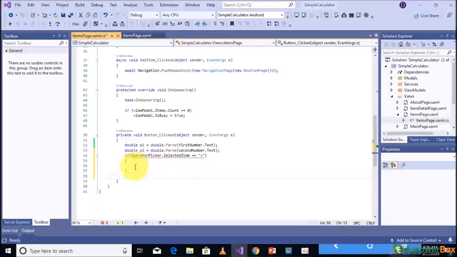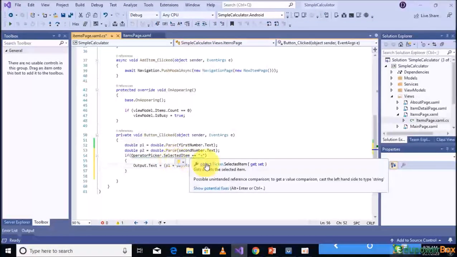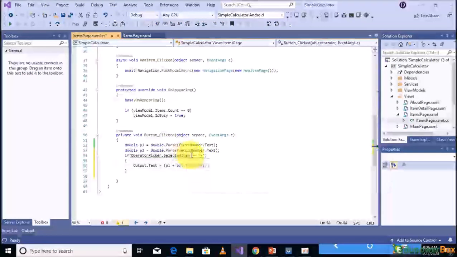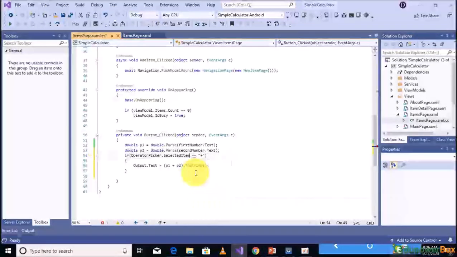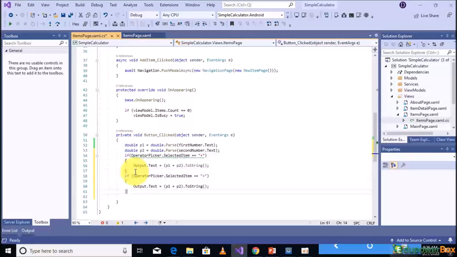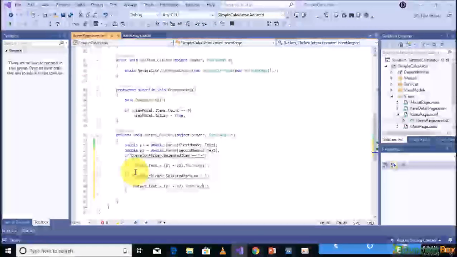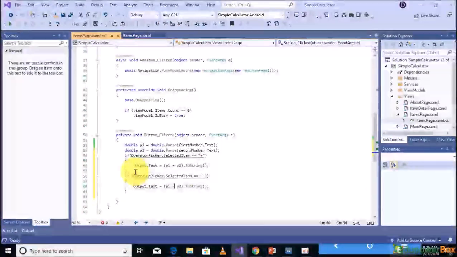Add this. It's trying to tell me that I need to cast this to string, I can say dot to string, dot get type and all that, but this will still work. It doesn't really matter. I will now say if it is minus, then subtract.